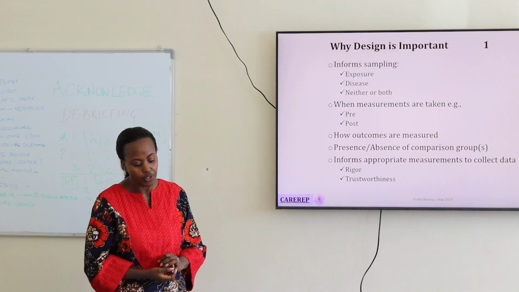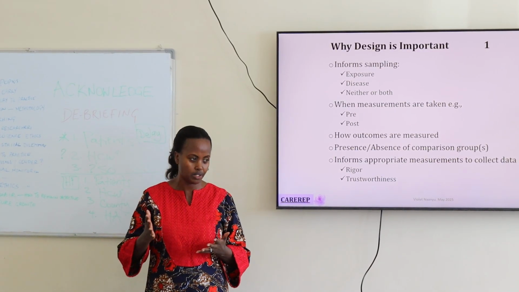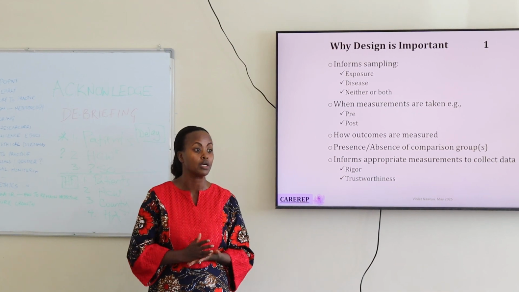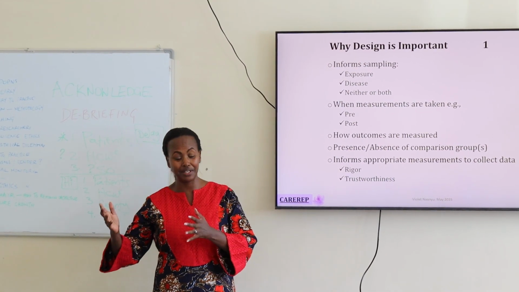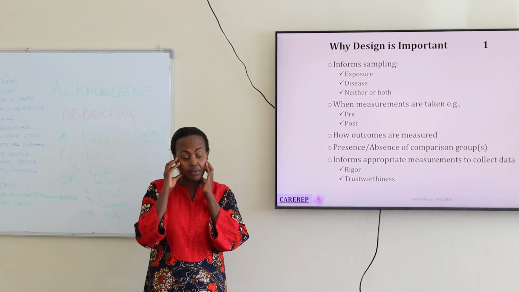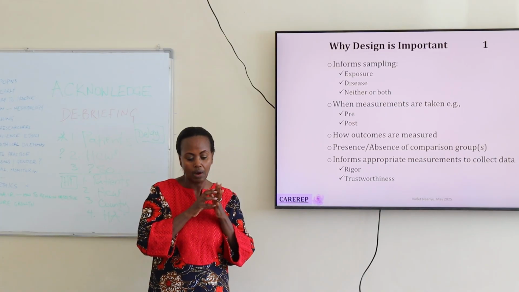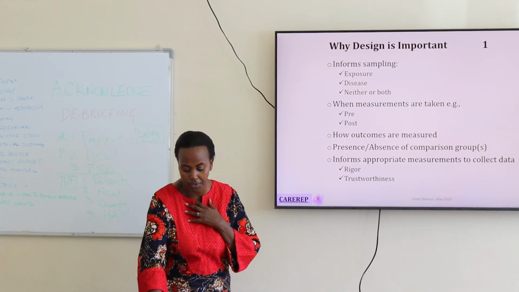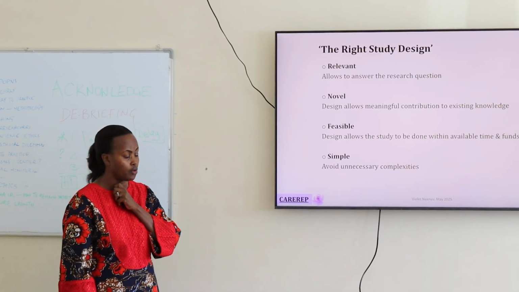And then you will be asking yourself, how much data do I need to collect at how many points? And you'll see there's some designs you require to collect data maybe 3 times in the pre, 3 times later, and things like that. So you need to think about the design early when you're thinking about what it is, the end game, what your outcome is going to be. So it's very important. So the right study design should have these 4 key things.